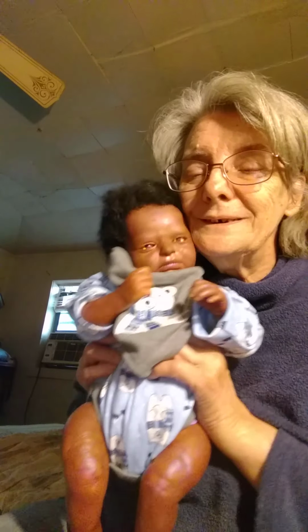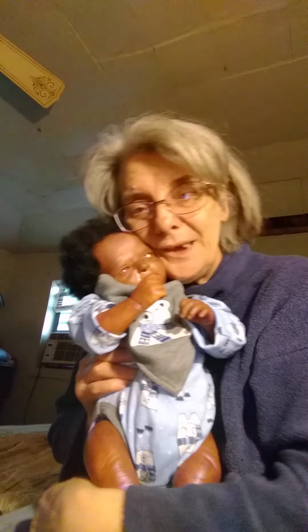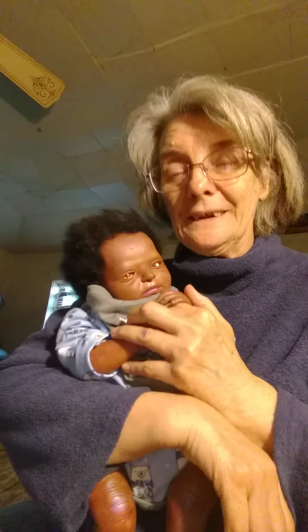So, he's a very special baby. Very, very special baby. I love him. And Robert Stephen is so excited that his little brother is finally here. So now, Benjamin, Alana Michelle, and Robert Stephen are all finally here. They're the last three of the children that I lost through miscarriage and stillbirth.